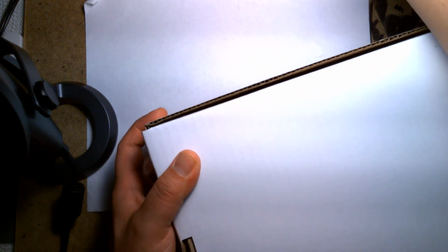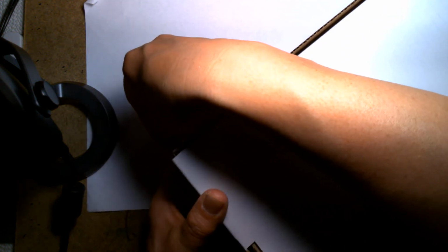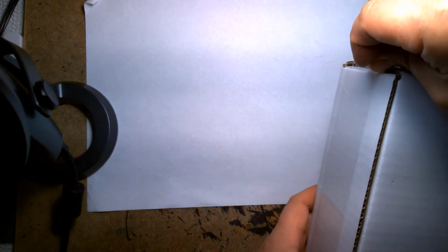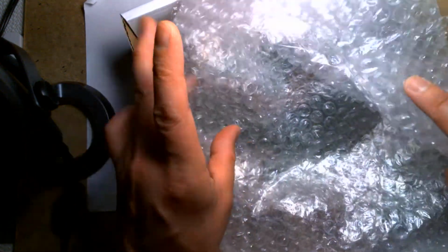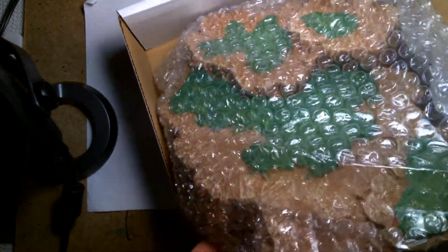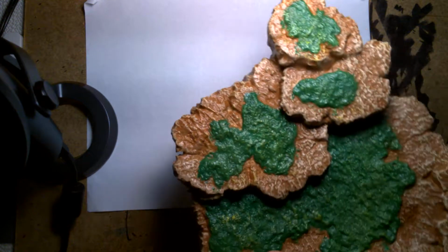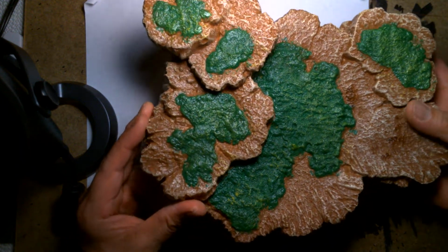So this is something I found on Amazon the other night. I was doing a search for action figure dioramas, and this popped up. And let me take this out so we can revel in its glory. All right, so okay, so what we have here is a pretty cool display stand for action figures.